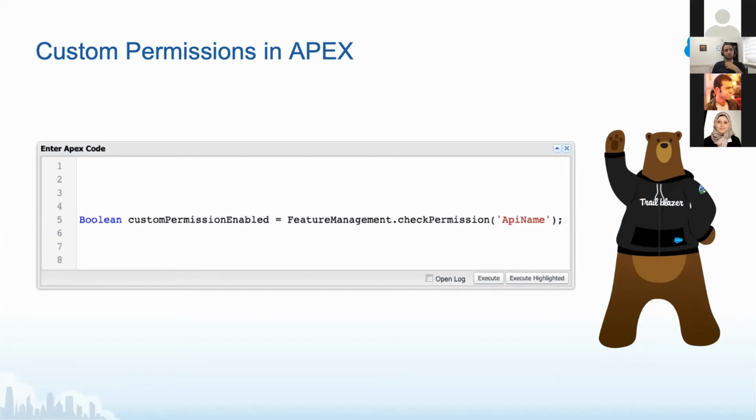You can use that to control access to a feature that is implemented via Apex trigger or whatever you have done with Apex. So it's not only for low code, but also for the codey guys, you can get access to the custom permissions via the code as well.